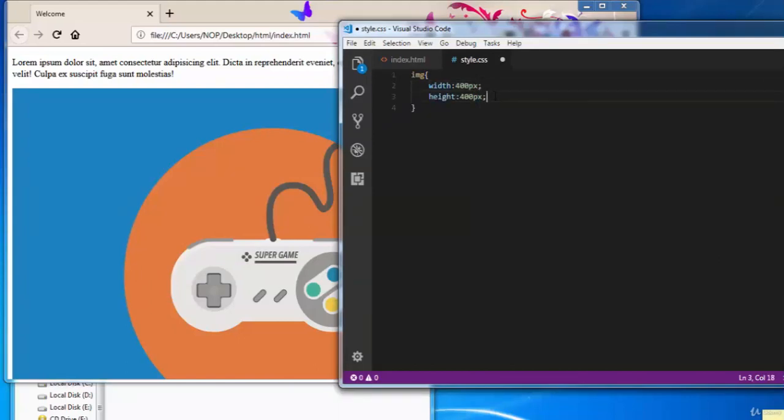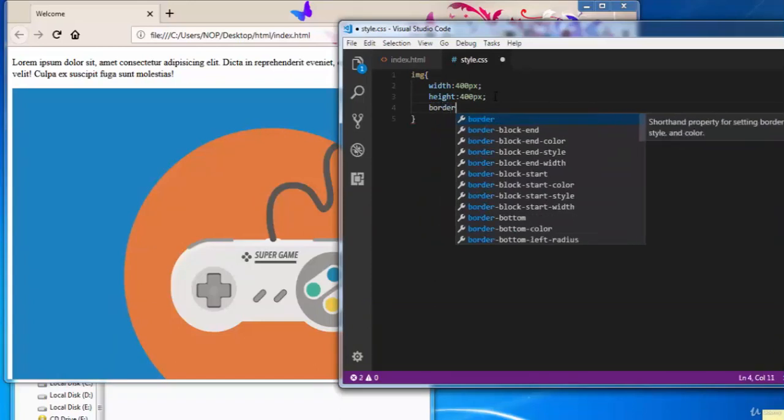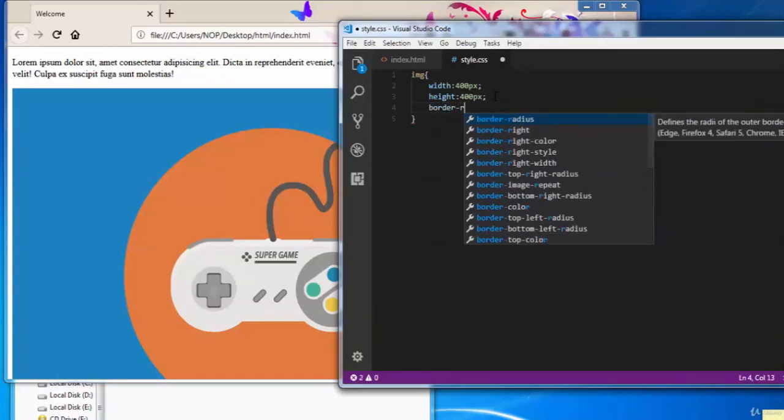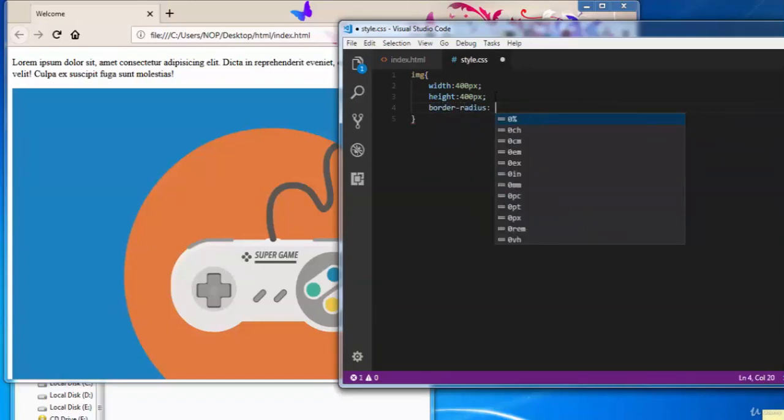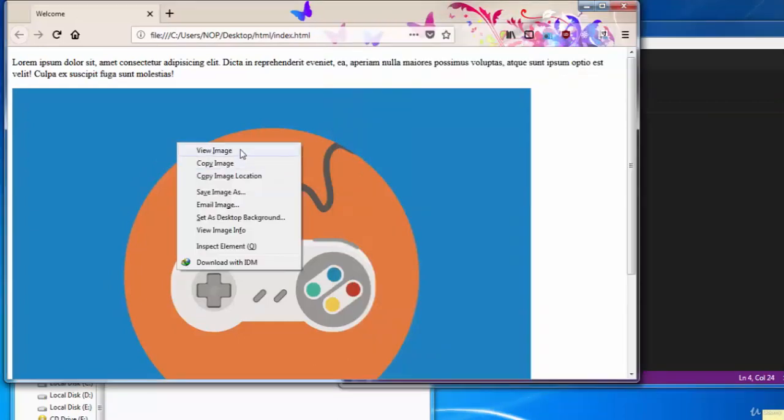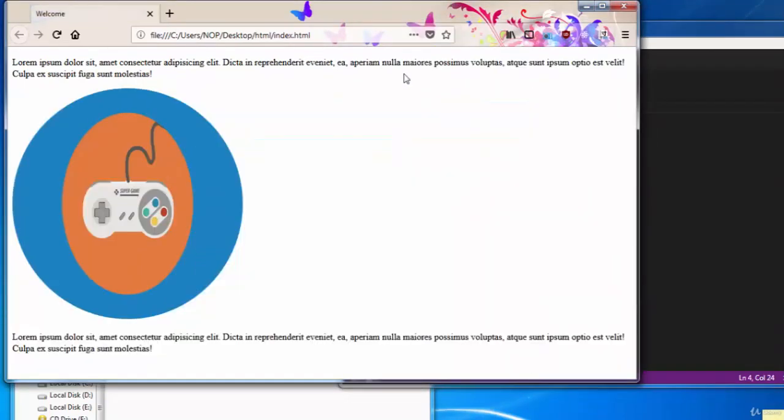And let me add a little bit of styling with the border radius so that its edges will be round, almost like a circle. So border radius of 50%. And save this and see how it looks like. Perfect.